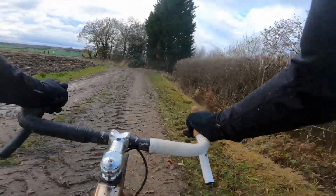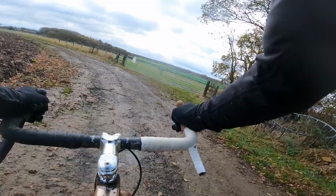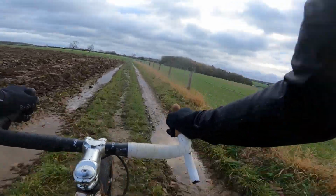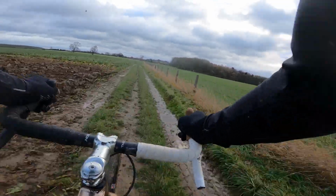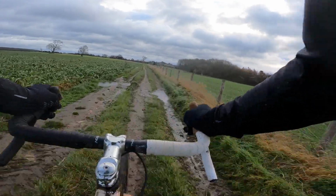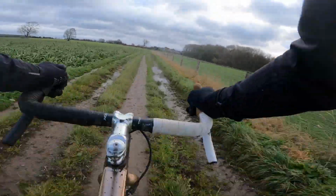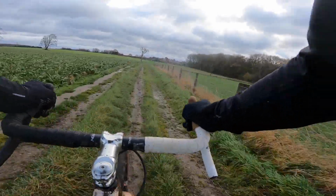You irritated yet, Dave? No. He's a good lad. And this is probably as close as we'll get to wet and dirty American gravel roads stretching out into the horizon, which is what the Stormchaser is really designed for, that massive tyre clearance, that single speed simplicity. And it does feel absolutely great, just ticking the gear over. It has this natural flywheel effect. Well, it does for me anyway. Obviously Dave's not a fan.